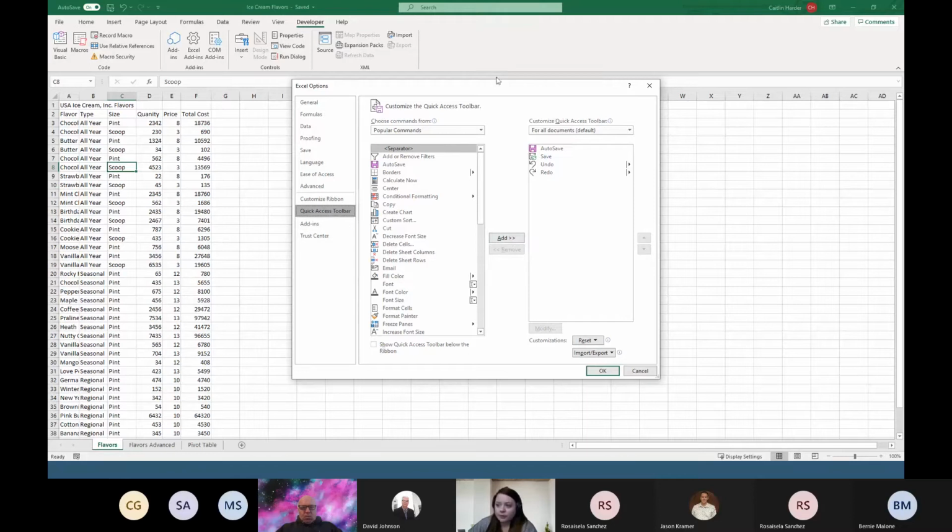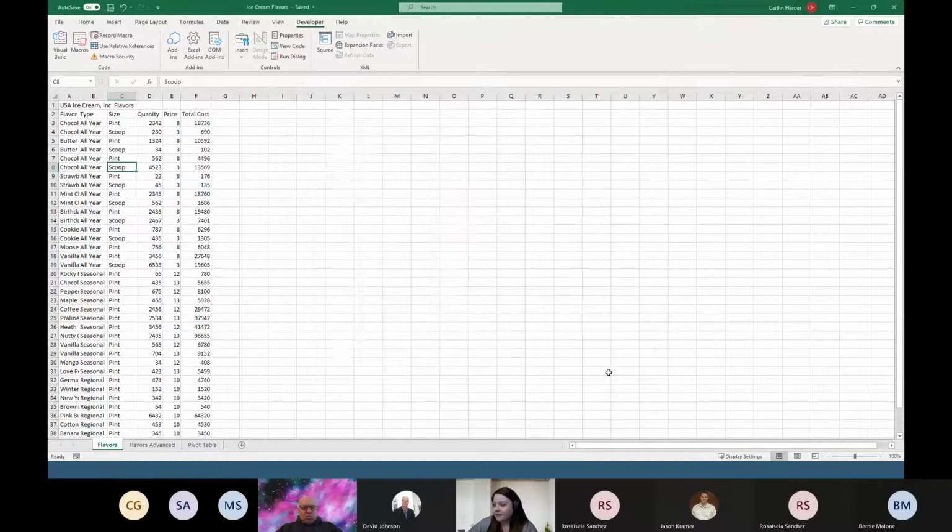So if you just want to play around with Excel and its features and settings, that is how you would do it. If you want to reset everything, you can start from scratch, but I'm going to go ahead and press OK. Once I've settled and I've gotten all of my settings how I want them, I'm going to go ahead and start adding in my information.